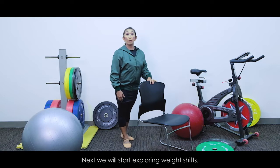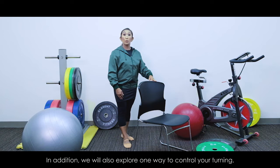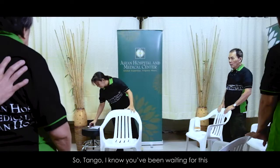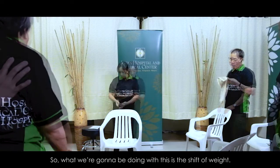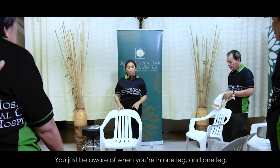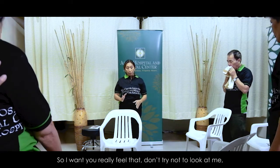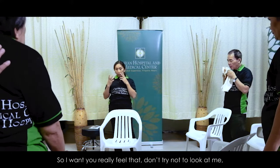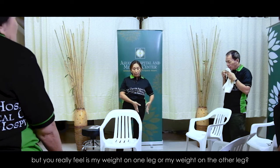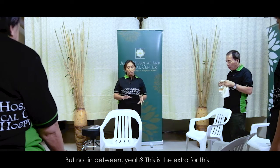Next, we will start exploring weight shifts. In addition, we will also explore one way to control your turning. So, tango. I know you've been waiting for this. What we're going to be doing with this is the shift of weight. Just be aware of when you're on one leg and the other leg. I want you to really feel that. Try not to look at me, but really feel: is my weight on one leg or on the other leg, but not in between. This is the exercise for this.